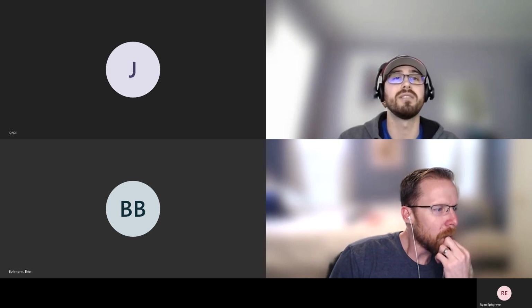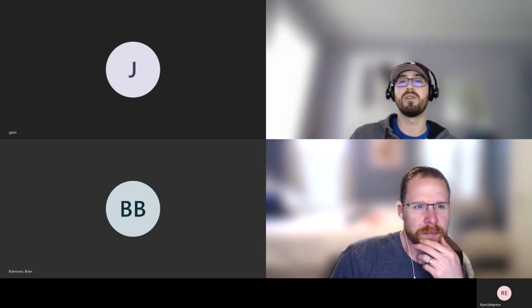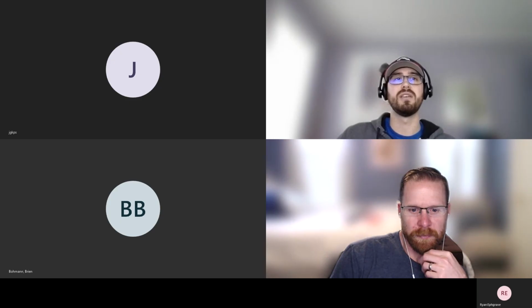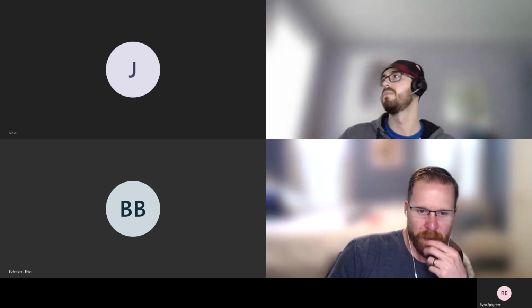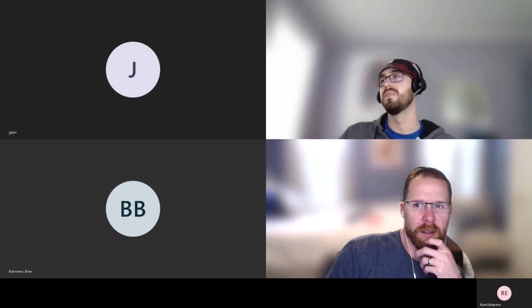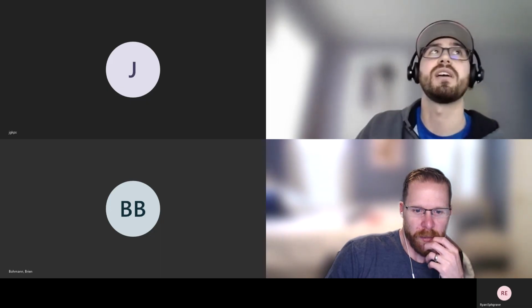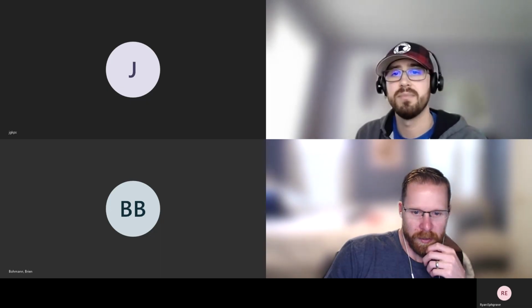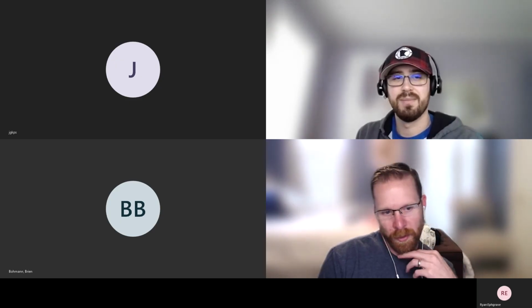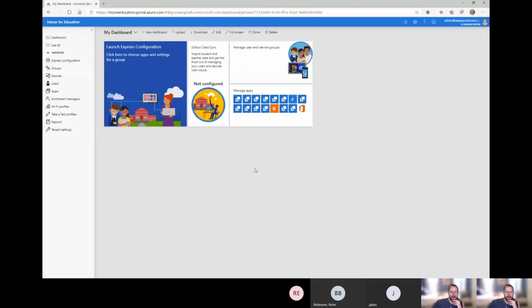So there's a launching express configuration on there that would walk you through it really, really quickly. Let's see if I can actually share this out even. You should be able to. If not, I can as well. I've got it pulled up. Yeah, if you want to share it out, I can walk. Sure. One second. Figure out how to use Teams again. Share dashboard. There we go. Your mic is picking up a little bit of a leaf blower type sound. Yeah, some lawn guys appear to have shown up just about this time. So yay. That's nice.